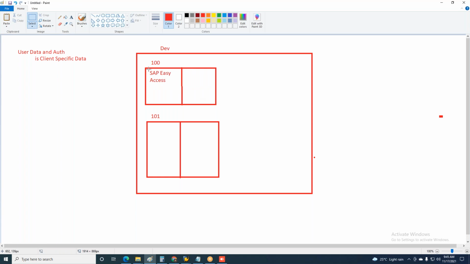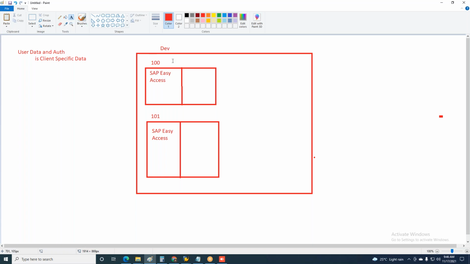Anyone who logs in to a client, the first screen that everybody lands on is the SAP Easy Access screen. Every user, be it a functional consultant, a developer or an end user, the first screen they see is Easy Access.